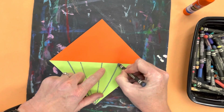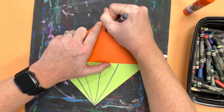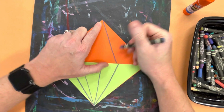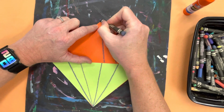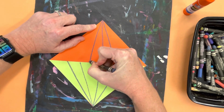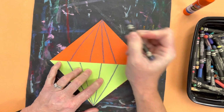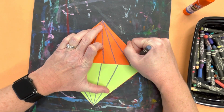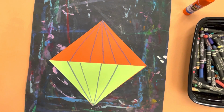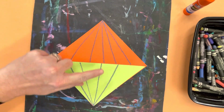My lines do not have to match the lines that I've already done. Okay, so I'm going to draw from the point to the middle, from the point to the middle, from the point to the middle. I may draw another one, from the point to the middle. Every line starts at the point and goes to the middle.